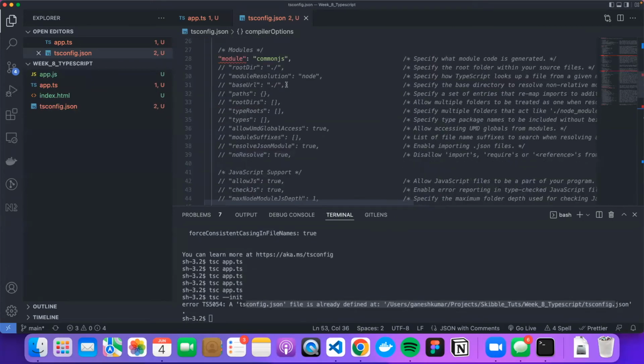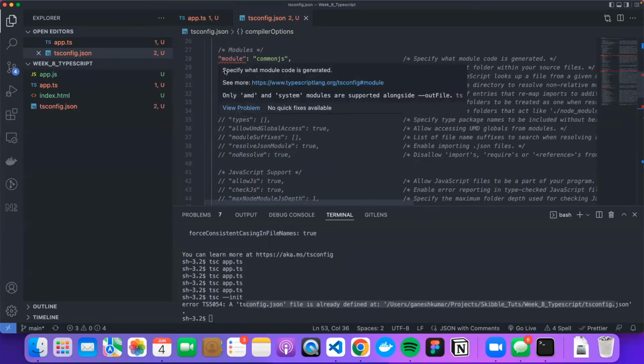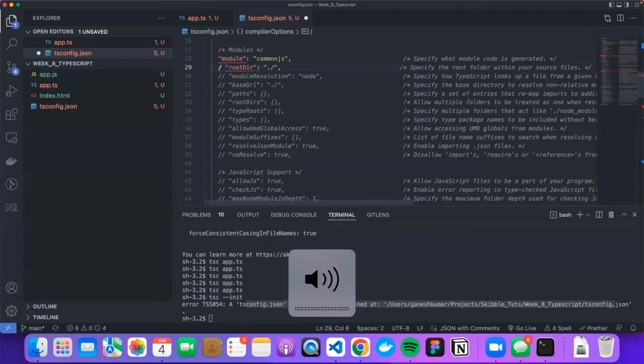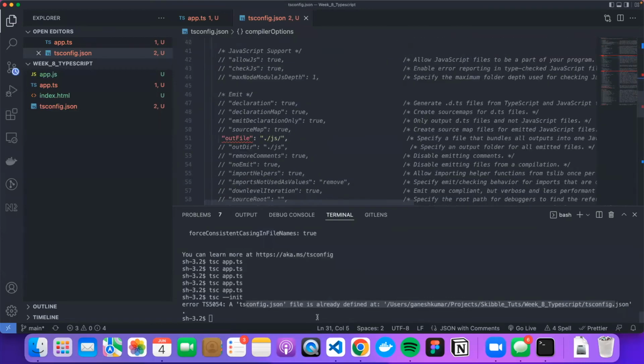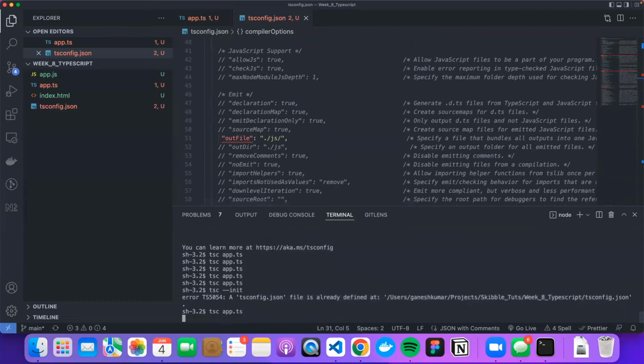I need to specify. If you are enabling something, I have to enable a lot of other things here: root directories, use root files. So we need to learn about a few things, and then if we try, it is going to give.